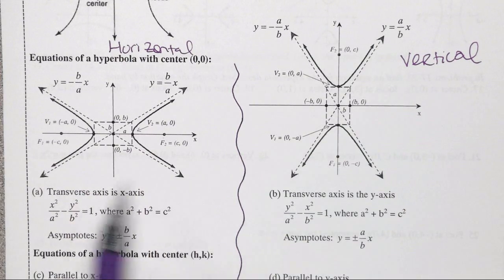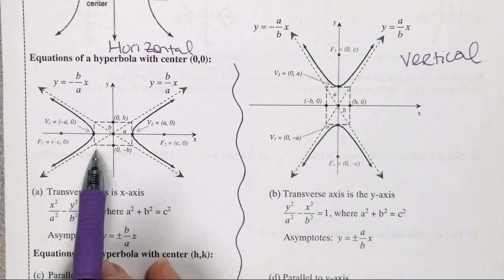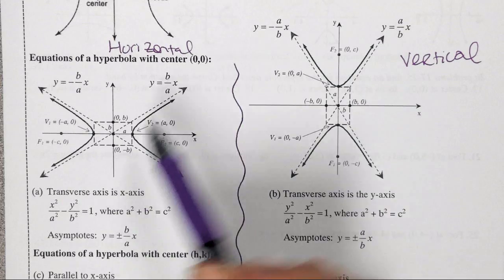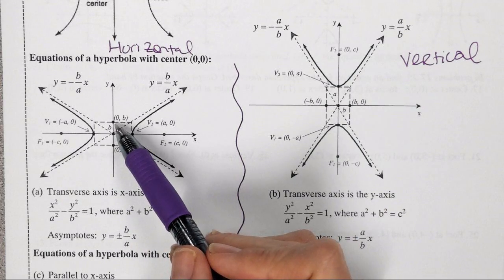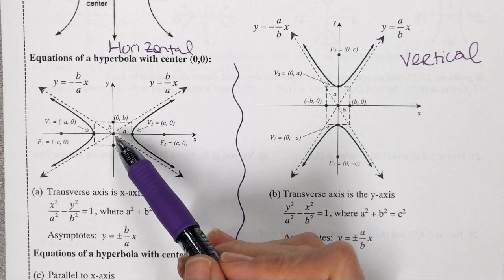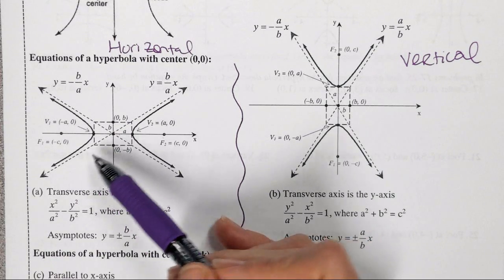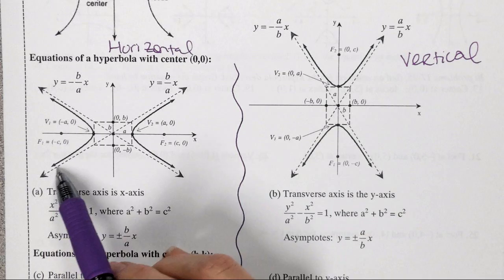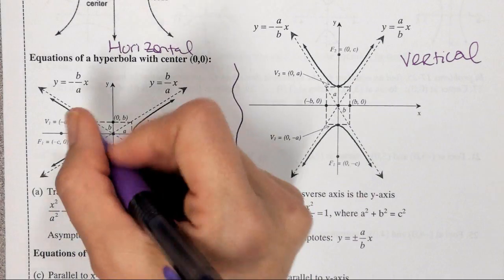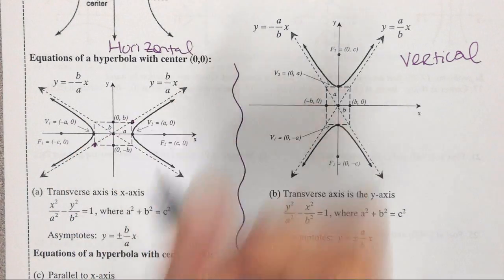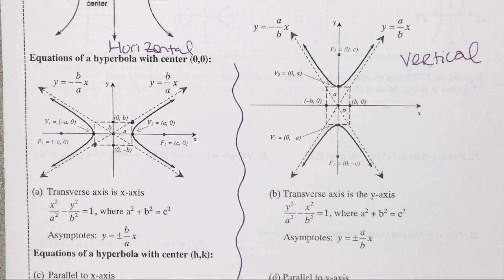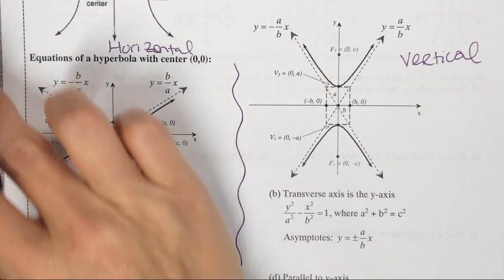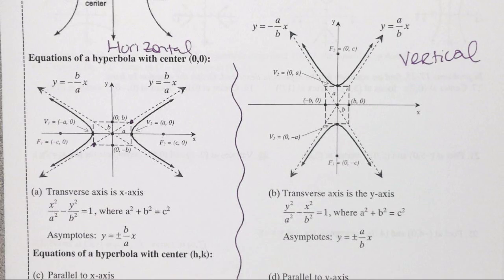Okay? Do you see something different in here, though, that we've never done before? You see these little dashed lines? We're going to use the B today to make what we're going to call the box. We're going to use the B to make a what? And when we make that box, we're going to be able to draw dashed lines right through the corners of the box to make asymptotes. What are they called? Asymptotes. And we're going to have to write equations for those. Not something we can't do.